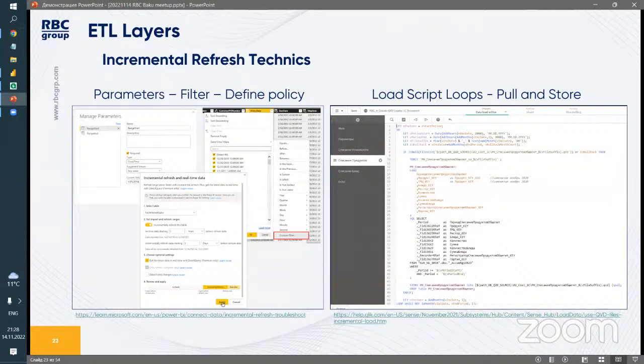Qlik, in its turn, does not have a built-in mechanism for incremental load. We create a loop in the load script and make partitions on monthly or any other basis. We save these periodical parts of data as sequential files using variable for each pass in loop. When it needs, we simply recalculate any of historical periods. They are just QVD files to be replaced. And we easily shift the original date by adding or subtracting what is needed, like this 2000 years.